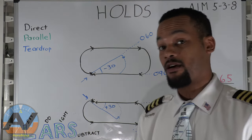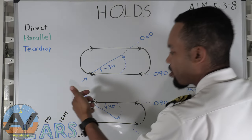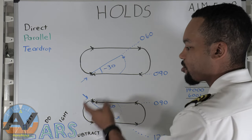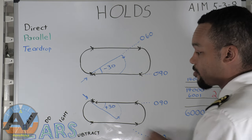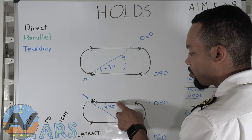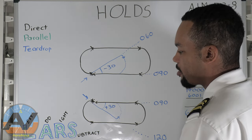Now sometimes you may already be at 120, which is completely fine, but let's say you're at 110 or something like that. Once you're over the fix, then you know to turn to heading 120 for 1 minute, and then you're going to intercept your inbound course to your fix. Once you're over your fix, then you proceed as normal.